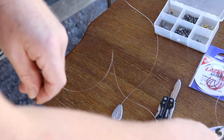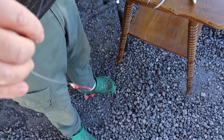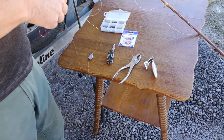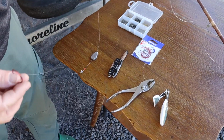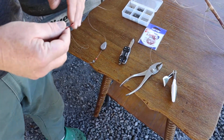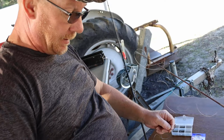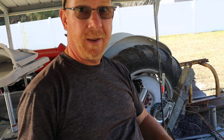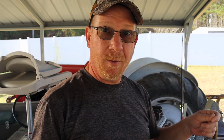nice and tight. Now what that's going to do is to keep our main lead from going all the way down to our bait. So when we cast it out there, our lead is going to the bottom of the lake, and our bait is going to float just off the bottom like this. And when that happens, the fish is going to come along, because they don't feed directly on the bottom. He'll be about a foot off the bottom. He'll grip it, and then the fight's on. So that is our basic catfishing rig.